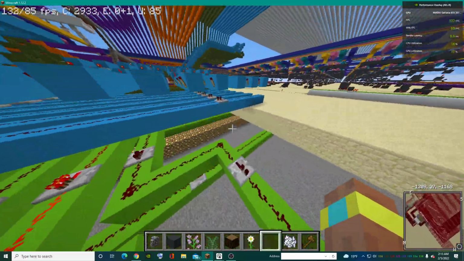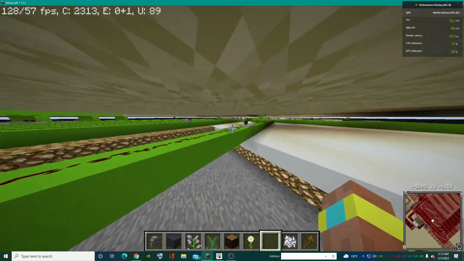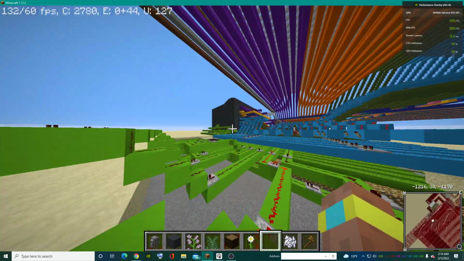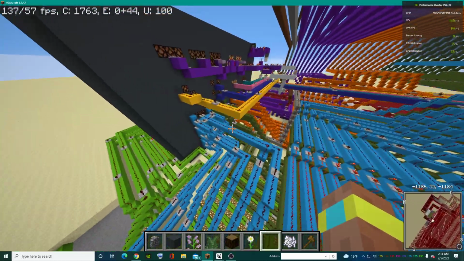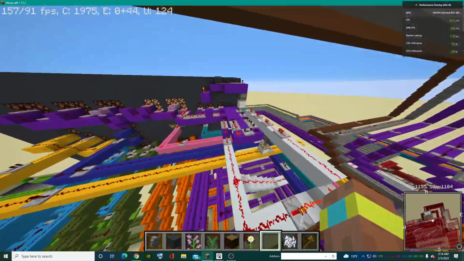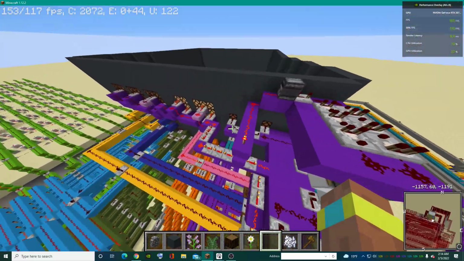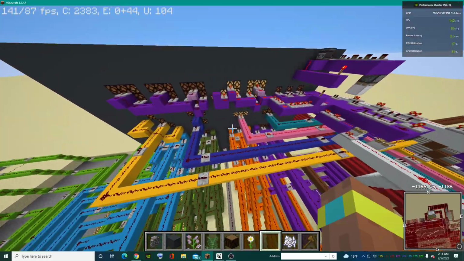Then I hooked up a couple of things down here like switches, power. Also made these little things right here for the lamps here.